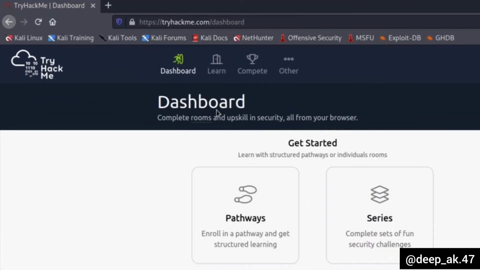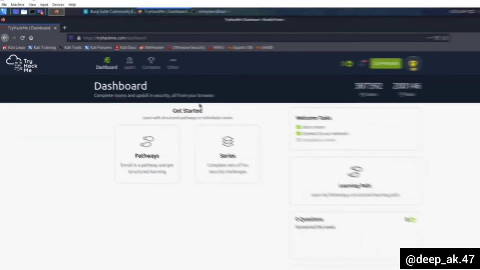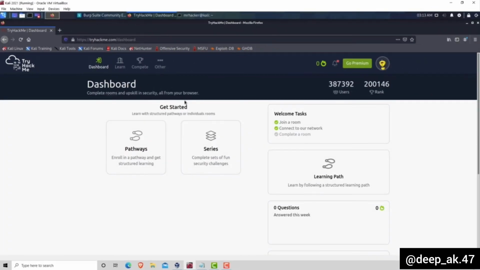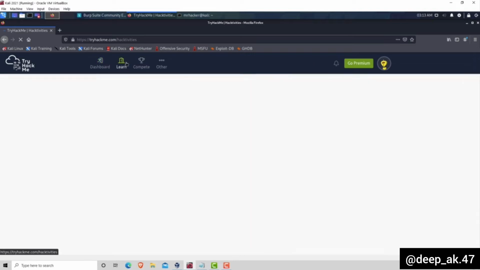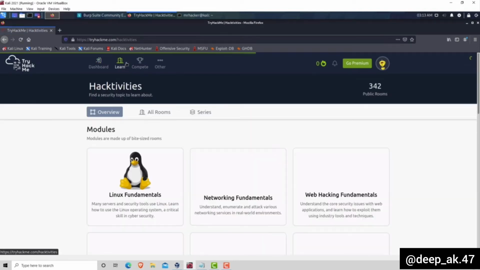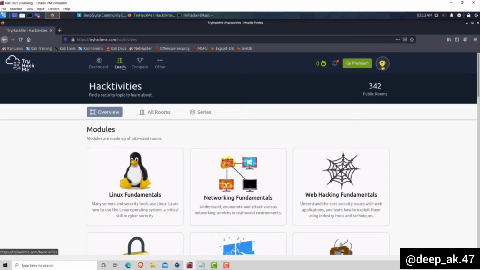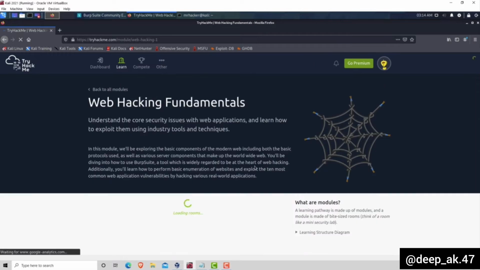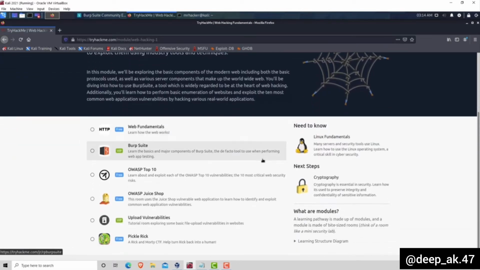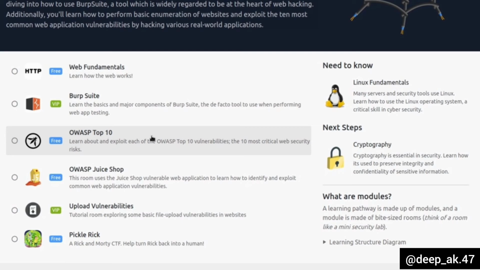Then go and log into your TryHackMe account. And now we want to see how we can actually deploy their virtual machines and test them. So for this course, we're going to be using the OWASP Top 10 Vulnerabilities Lab, which is free to use on this platform. It is located if you go on Learn, then you navigate to Web Hacking Fundamentals. And under the Web Hacking Fundamentals, if we scroll a little bit down, we're going to see OWASP Top 10, which is the room that hosts the top 10 most critical website vulnerabilities. And it's also free to use.